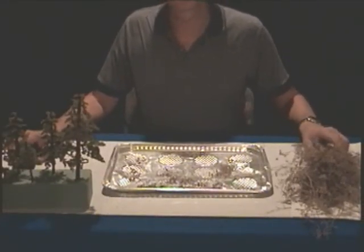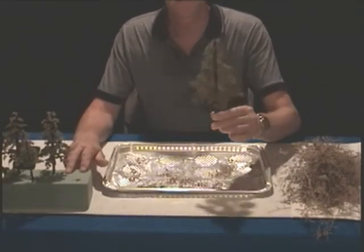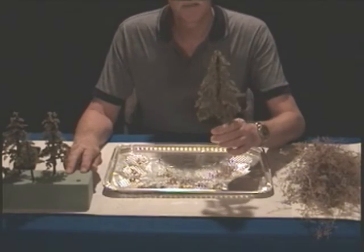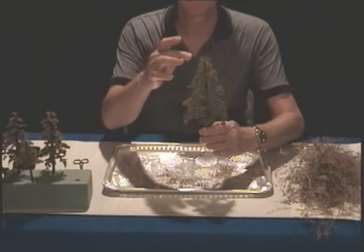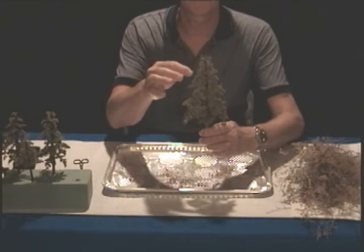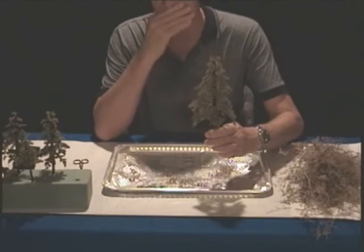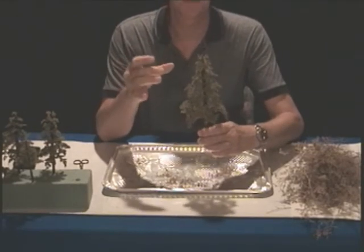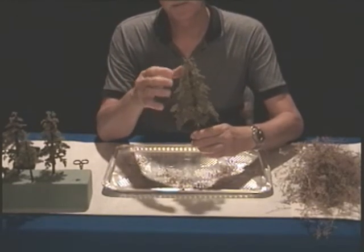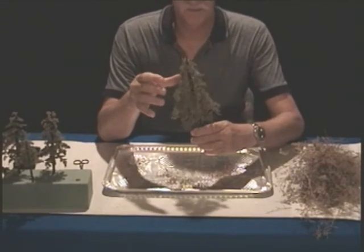To make some branches, the first thing I want to talk about is we're going to go over one of these trees that we've already made. I'm going to show you that you start out with the smaller branches on top, larger, larger, and larger, and larger, all the way down. It gives it a pyramid style look, which is pretty much what Mother Nature does. The branches don't have to be exactly the same in size, because they aren't in the real world.